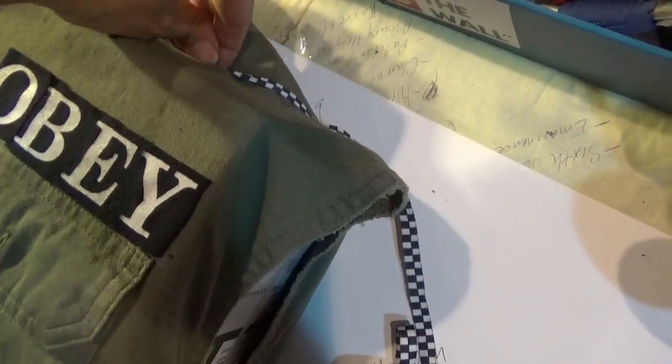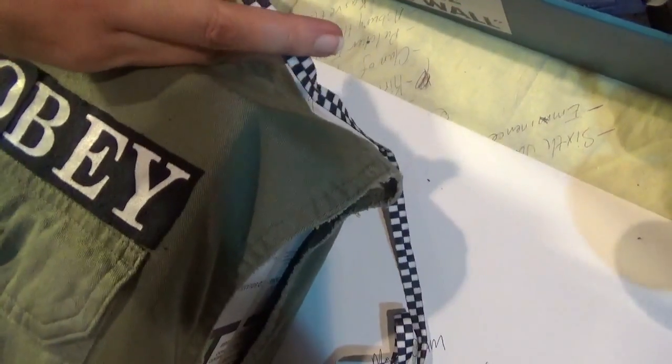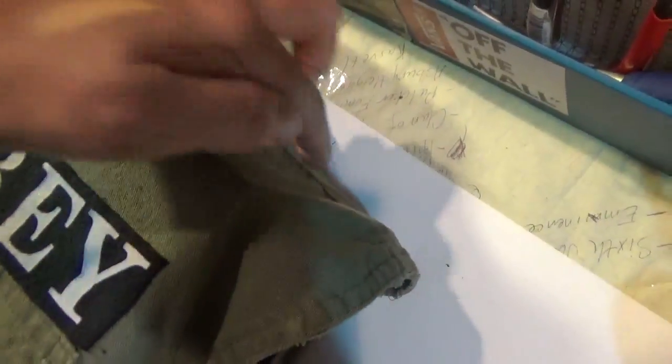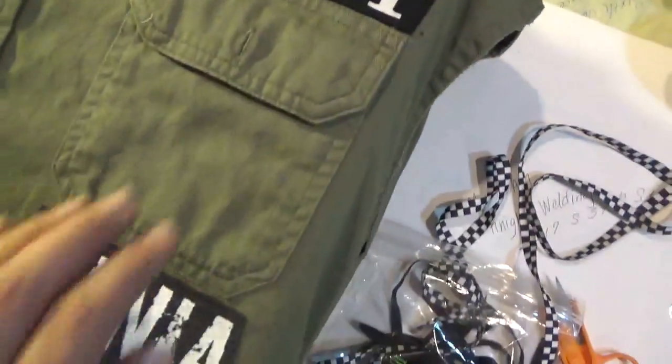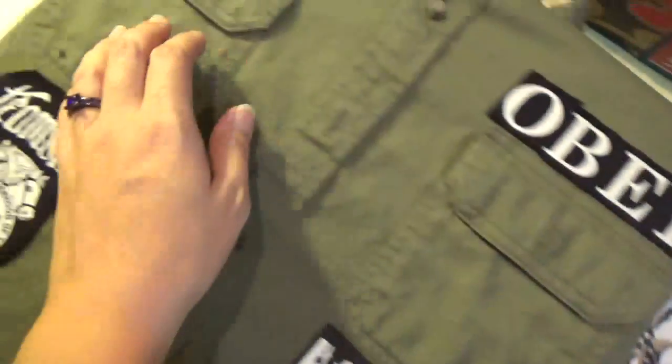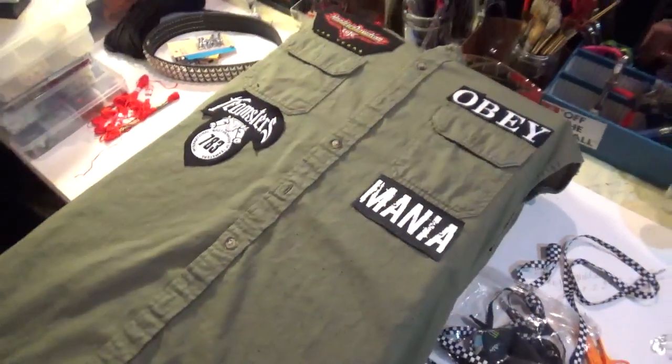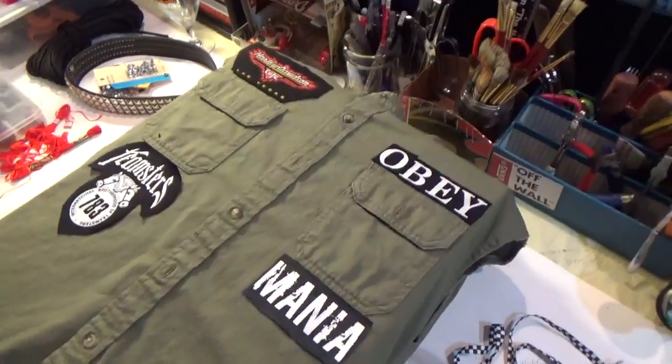I really can't show you very well without both hands, so you're just going to have to imagine that it'll be running along that seam there, and then maybe another little bit of it across the fronts of the pockets or something like that. So at the moment, all it is really is just a matter of sewing this stuff on.